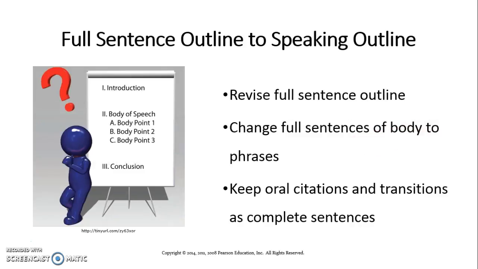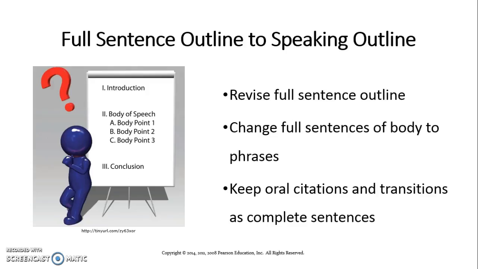Now, your speaking outline is really dependent upon how you change your full sentence outline to your notes. First step, to go from your final draft of your full sentence outline to your speaking outline, revise your full sentence outline. This is probably one of the most critical steps to having a really strong speaking outline. Your notes will never be that great if there are typos or even mistakes in your full sentence outline to begin with. So make sure that you go over what's there, you read over any feedback that's been given to you, and you say it out loud. Just to make sure everything sounds good.